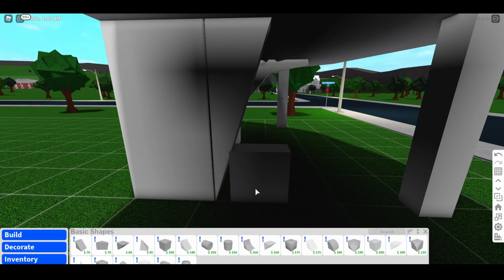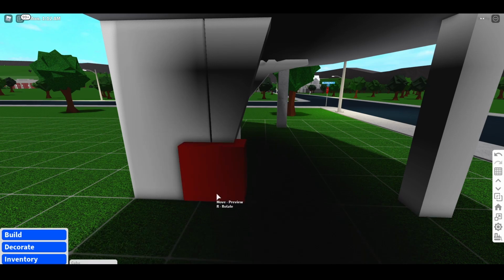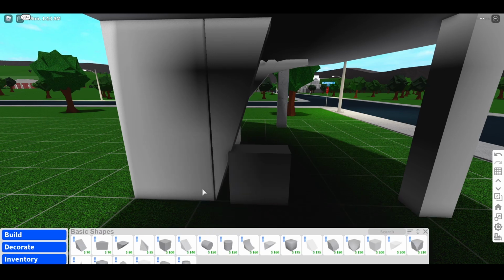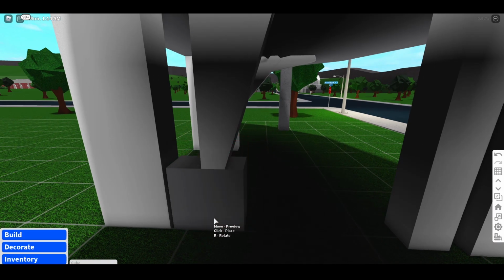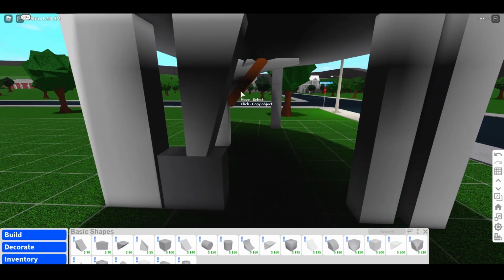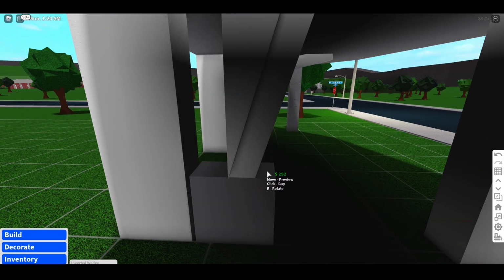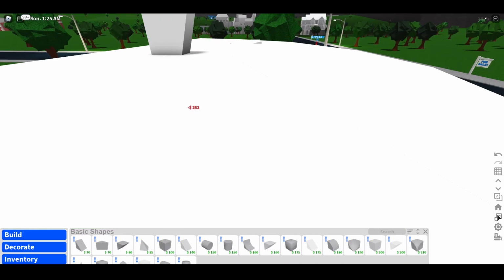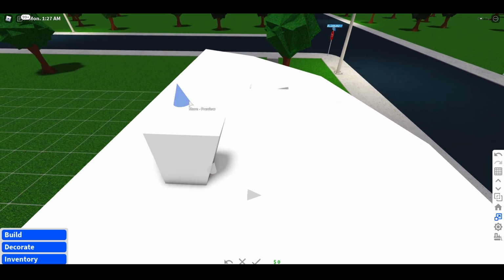And I need to replace that for a second. Or maybe replace two of them. Yeah, that's good. Okay, and now you want to copy this and put it on the ledge. Size it down.